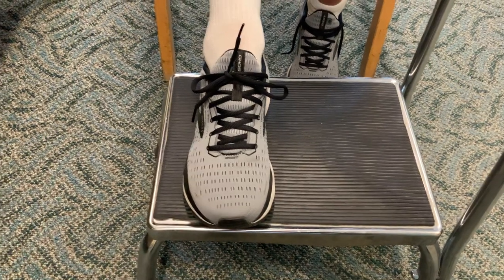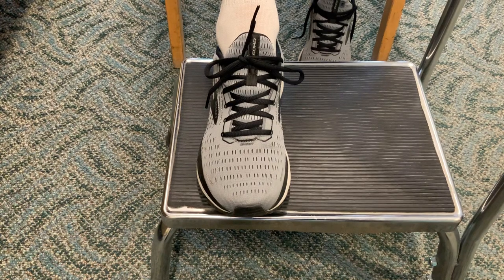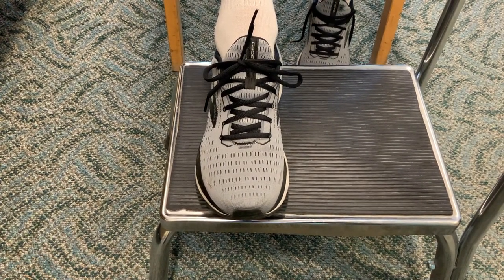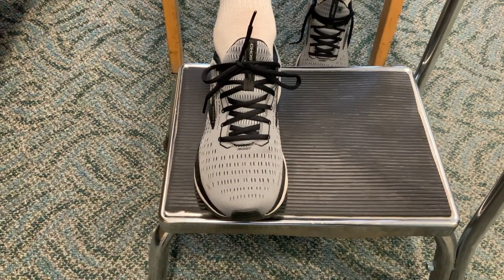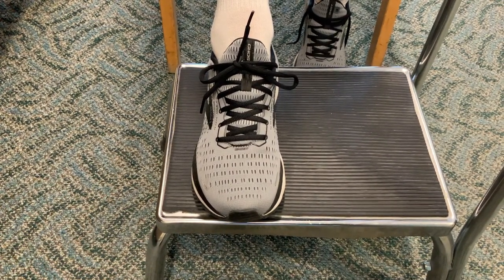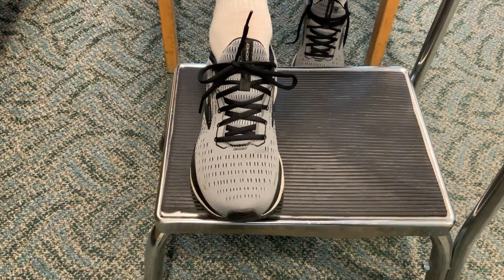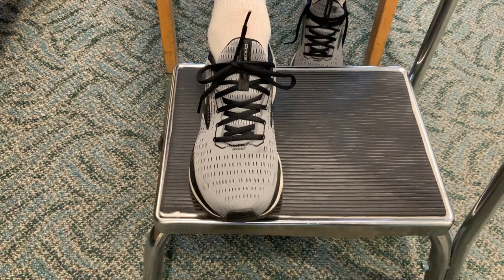Hello. Welcome to another post from Dr. Blake's Healing Soul. Today we're going to go over power lacing. Power lacing is a way to cinch up the heel when your heel tends to slip in the back. It's perfect for orthotic dispenses or also any shoe with a really low heel counter area where there's some slippage.